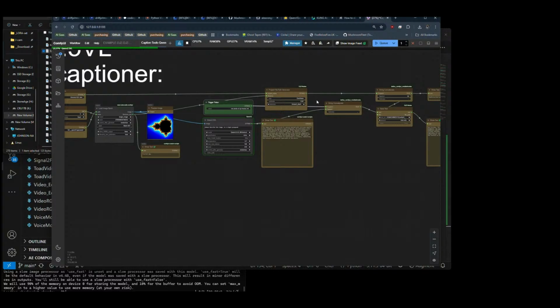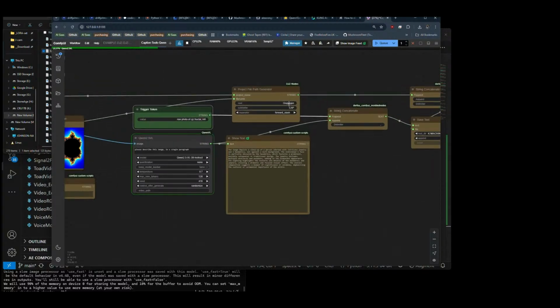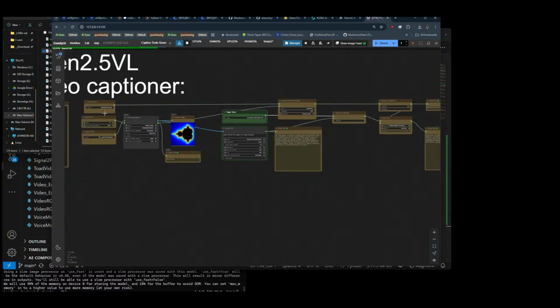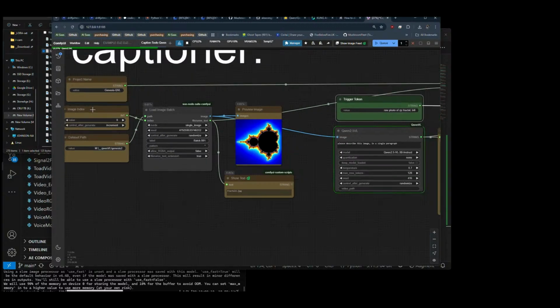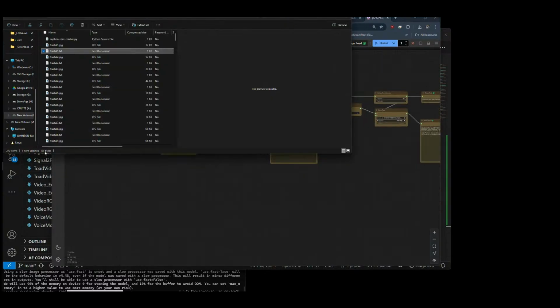So if we run that, we need to change that to Qwen25 VL, and then I can take it out of test mode, and then I can put it on increment mode. And then how many images are there inside this?